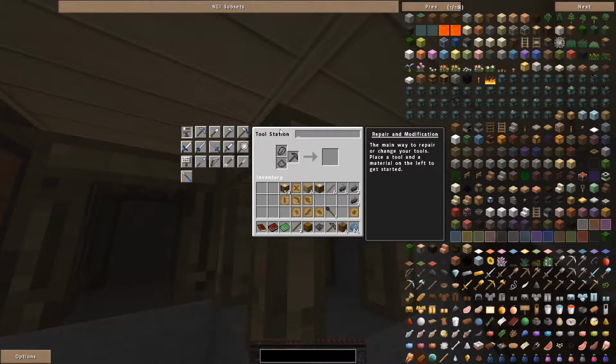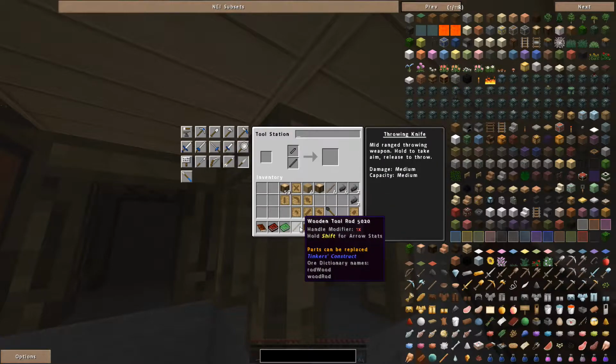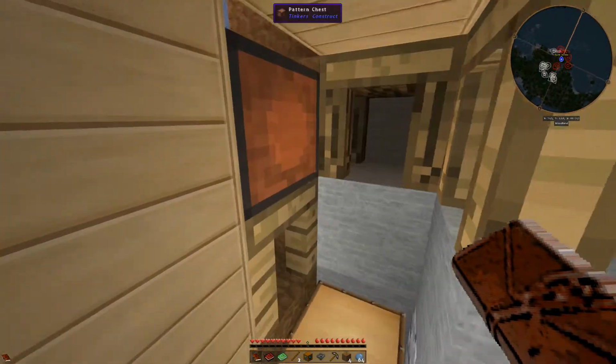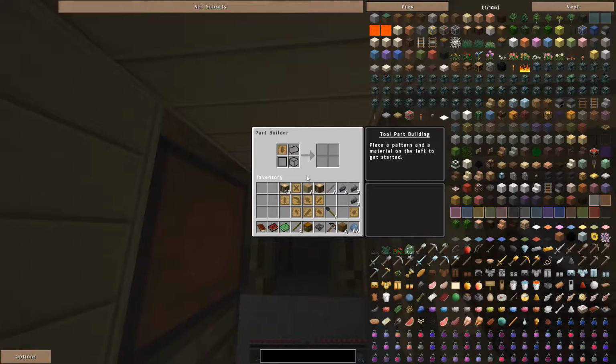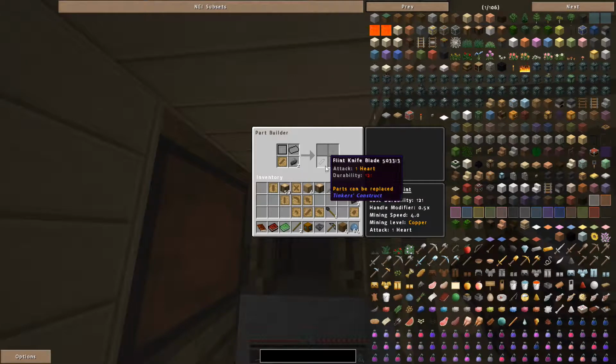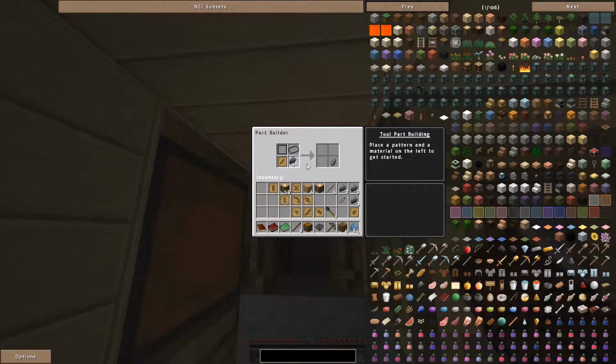So a throwing knife is a regular tool rod on top of a... So we already have a couple of tool rods. So all we need to do is go in here and get the knife blade pattern. And then we'll go to the part builder. We'll say, give us one of these, and we'll actually use this fragment to make a second one.